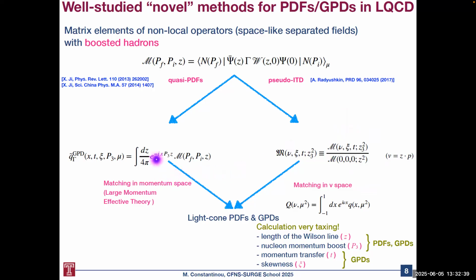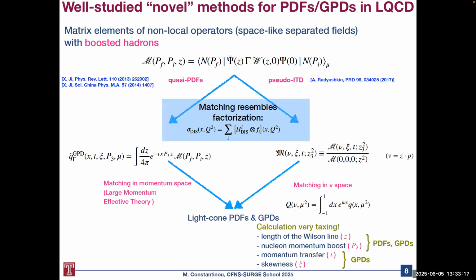Other things have to do with large momentum factorization. Remember how I said you need to rotate. You do a Lorentz transformation, and you have to have the momentum high enough. If you don't have the momentum high enough, you don't go very close to the light cone, so the correction here is larger. This is a short distance factorization, so for this to work, z has to be very small. Practically this introduces some challenges. Nevertheless, both approaches are very useful and valuable. We can get both of them and compare our results.